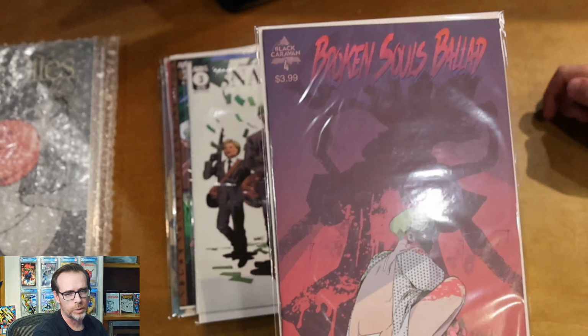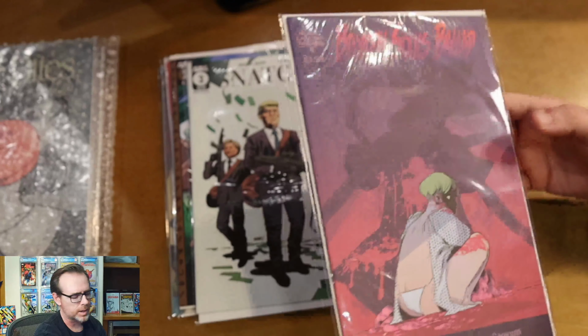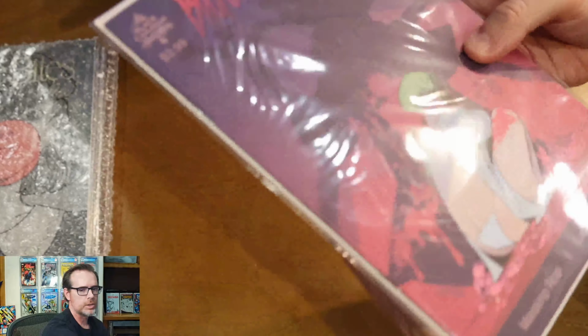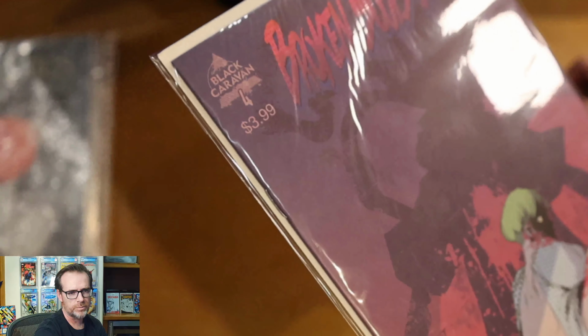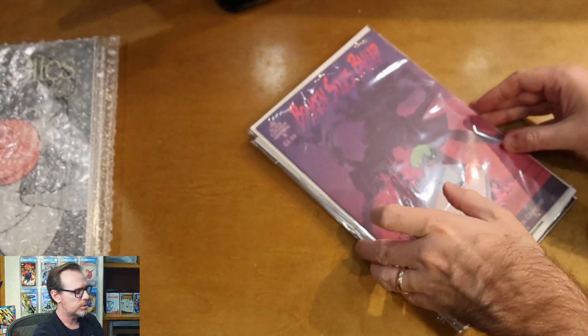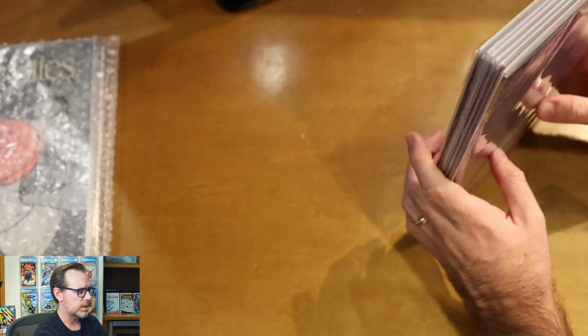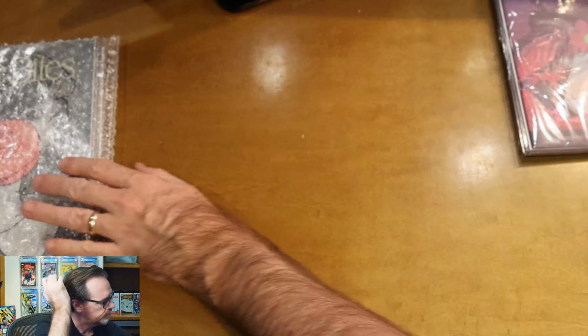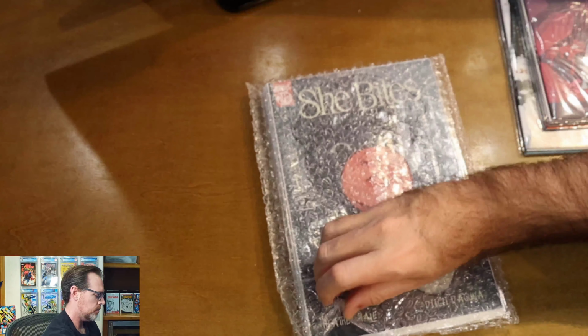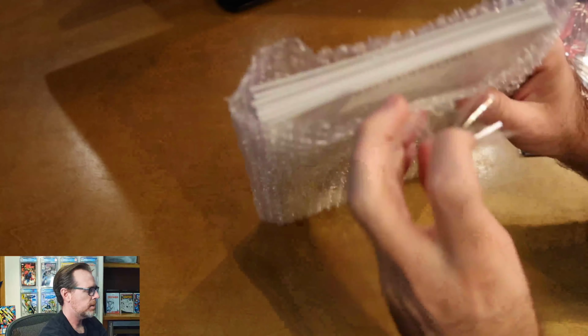Again, so there were 3 Black Caravan imprinted books with the matte cover. And the reason I like it is I love the paper quality when you're holding the book and reading it, but also, I can show you here in the bag, it's similar to the cardstock that you see with DC books. Very, very difficult to damage those unless there's some sort of in-transit damage on the book. So there we go, that's the first stack. Love these bubble wrap bags. I save these and when I have to ship out multiple books at a time, I will use these bags. These are great.